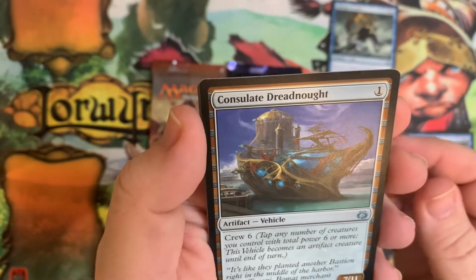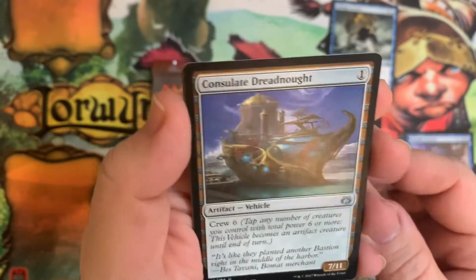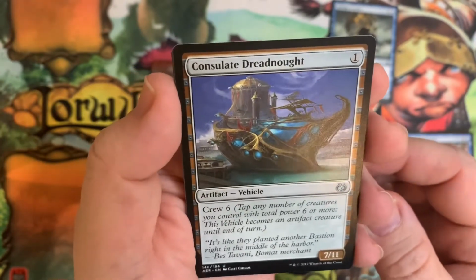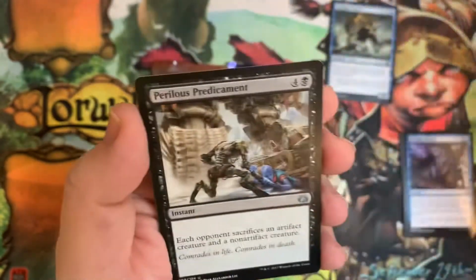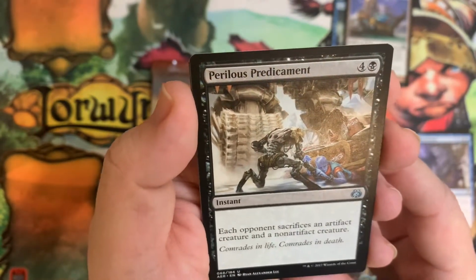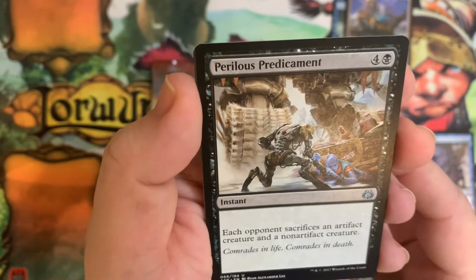So we got Consulate Dreadnought. For 7, it is a 7/11. Unlike the store, this card does not open for business. In my opinion, it's kind of crap. Crew 6. Ooh. Get rid of that. We have Perilous Predicament. For one black and 4, each opponent sacrifices an artifact creature and a non-artifact creature.